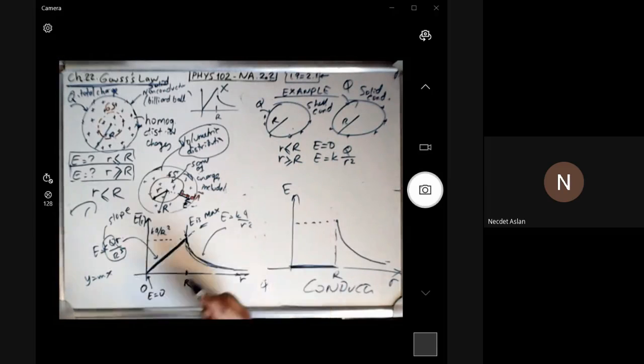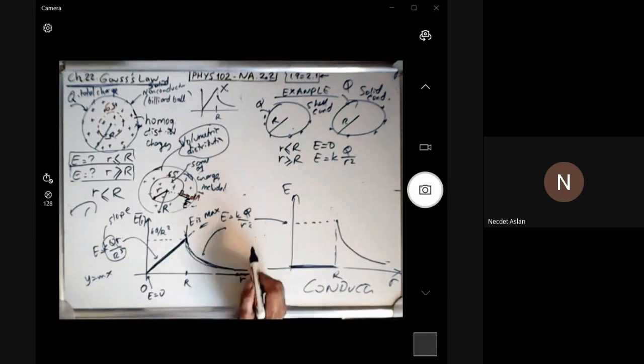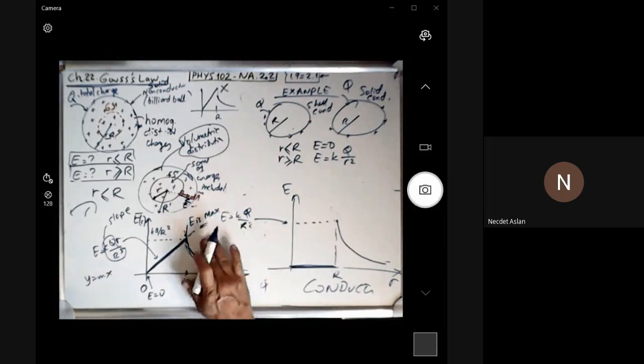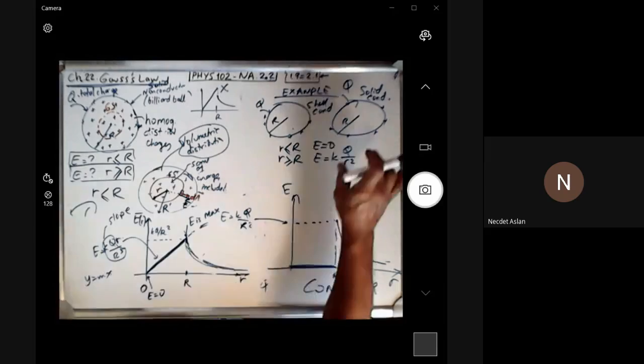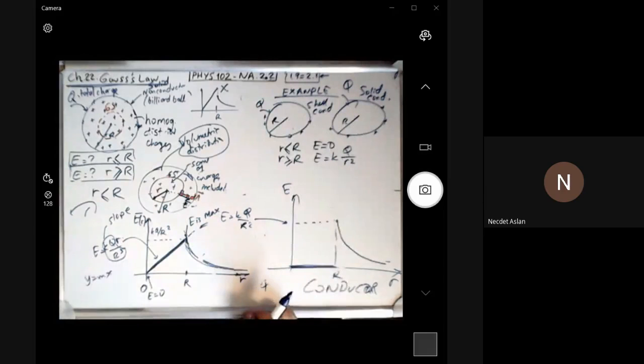What about the electric field here? Again, the same thing: kQ over capital R squared. Electric field at this point is given by this. Good. So we found the electric field inside the solid or shell conductor to be 0, but not 0 in this case if they are evenly distributed. But outside is always the same case, the expression that you found from Coulomb's law.